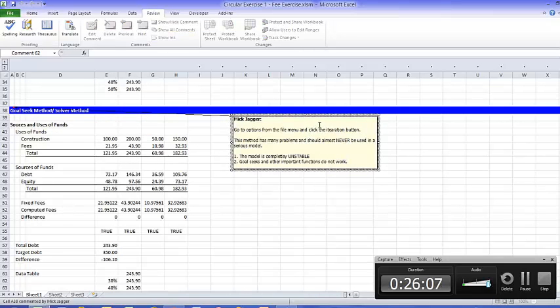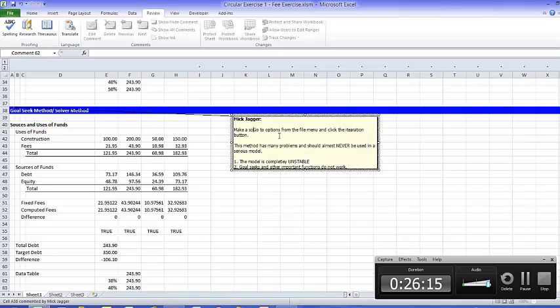The problem with this one is that what we did here is make a solver like multiple goal seeks after writing an equation for the fixed fees, or any equation that is creating the circular reference.